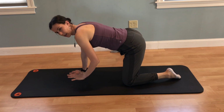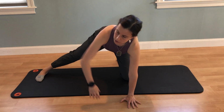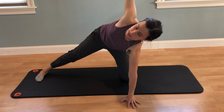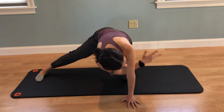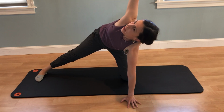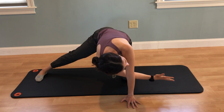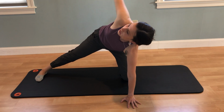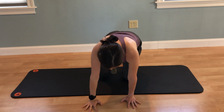From here, we'll plant the left arm. And on our inhale, reach the right arm skyward, lifting towards the ceiling. As you exhale, thread that right arm under the left. Inhaling to reach, rotating through the rib cage, and exhale as you reach under. Once more here, inhaling. And exhaling back down.